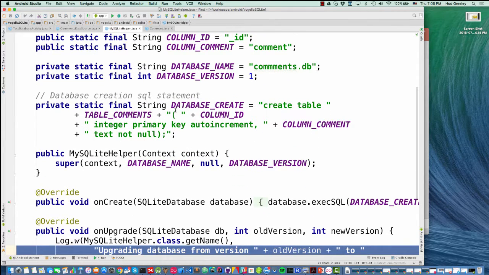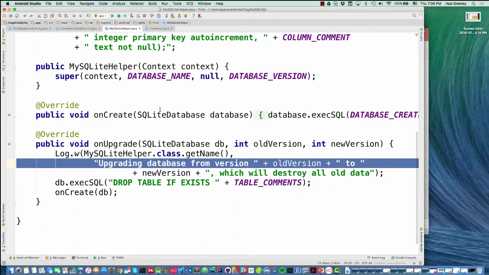And here again we see this nice string that you have to piece together for your SQL statement to create your database. And I feel it's a little telling that one of the methods you need to write into this is your onUpgrade. So that's foreshadowing your future in relational database land. And in this case, all they do is drop the table and basically start over.